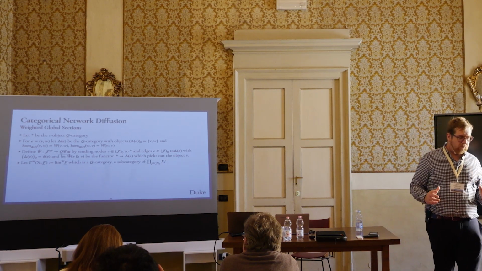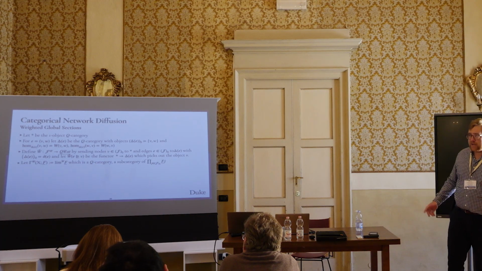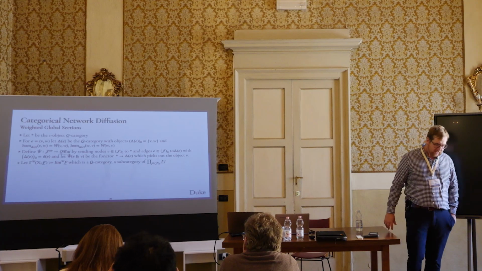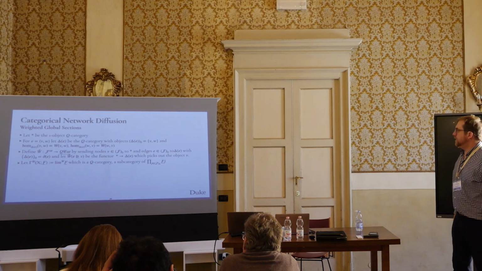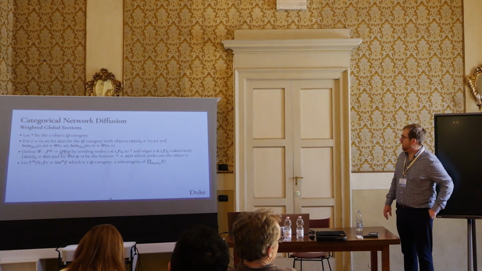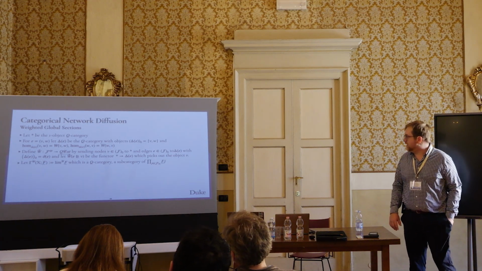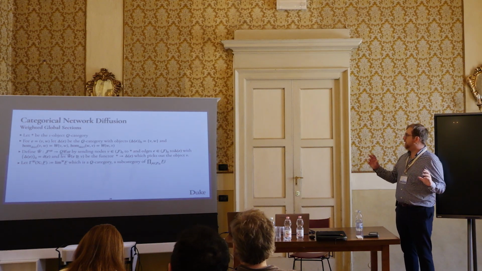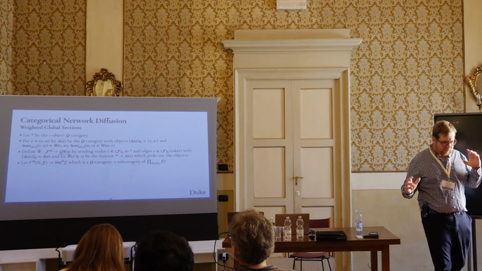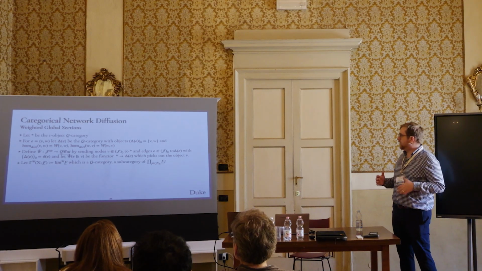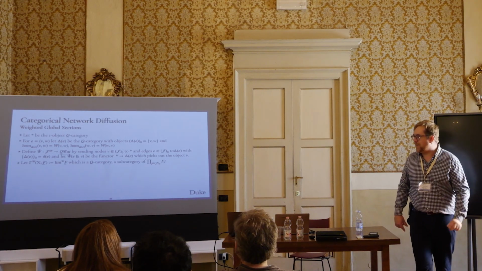But in order to define weighted limits in a Q-Cat-enriched category, we have to actually have Q categories being the weight. So we get around this by defining a one-object Q category and then a two-object Q category, delta of E, which has objects consisting of two elements for that edge, V and W, which are the nodes that co-bound the edge. And then we have the Hom sets that are given by the weights.